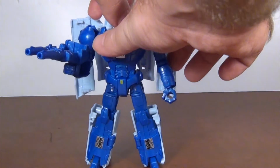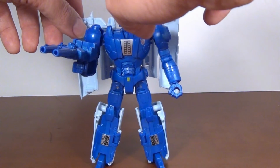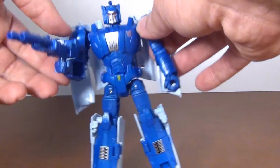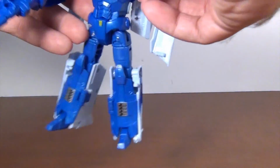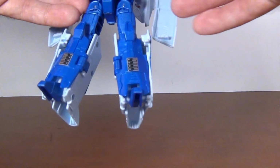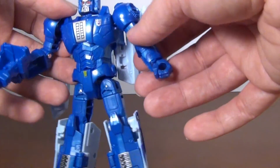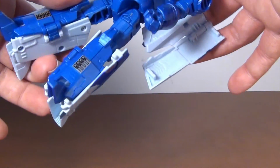Now we do have a ball jointed head, thanks to Fracas's ball jointed head. The connection on Scourge is a little wobbly, so he does have that bobblehead feel to him, unfortunately. It's not too bad, but it's there. He has ball jointed shoulders. The transformation hinge actually increases the outward motion quite a bit, so that's good. He has a hinged elbow, 90 degrees, a bicep swivel, but no wrist swivel, I'm sorry. My tongue is not working right today. No waist, unfortunate, it's just how it goes.